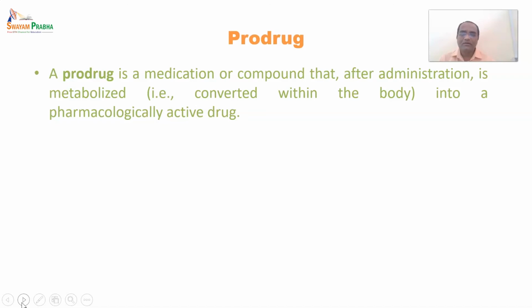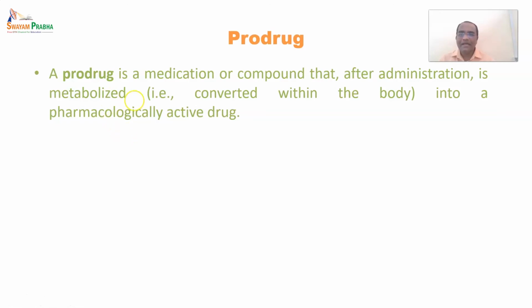So in this prodrug concept, a drug becomes active after metabolism. Actually at the time of metabolism, there is introduction of some ionic group with the help of enzymes like cytochrome P450, and with the help of that enzyme it is converted to an ionic form. After it becomes ionic, it is eliminated. But the concept of a prodrug is that once the drug becomes a metabolite, it becomes more active or more interactive with a receptor.